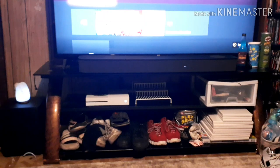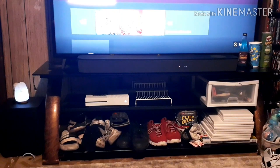Now, the remote itself is very, very simple. Let's see if I can focus in on this. I don't think it's going to let me focus. No, it's not letting me focus. Sorry about that, guys. But anyways, for $300, you get this system.